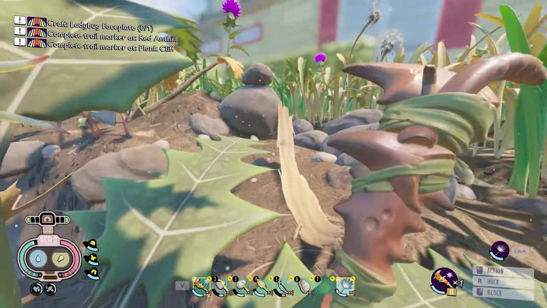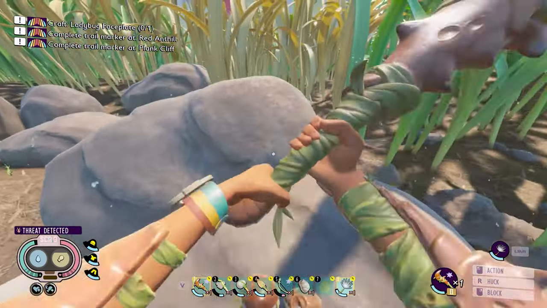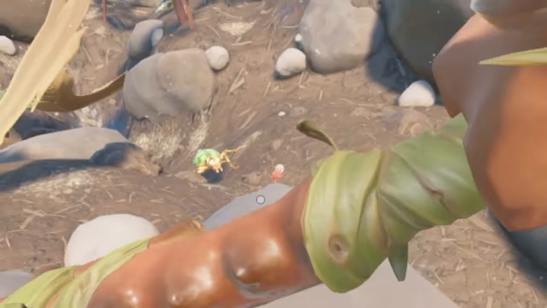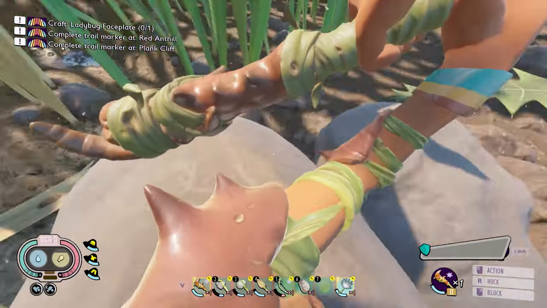Now, you have to be careful over here because over here are bombardier beetles. They're real close to this area. I killed one of them over here once before. Ah, there we go. Does he see me? Nah, he doesn't. There's a lot of these.